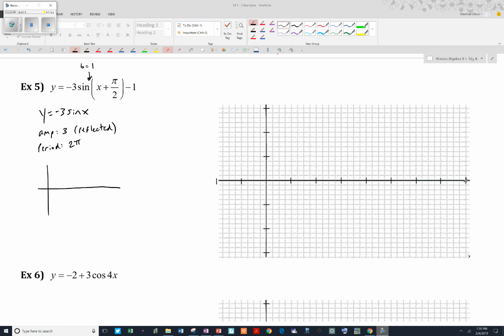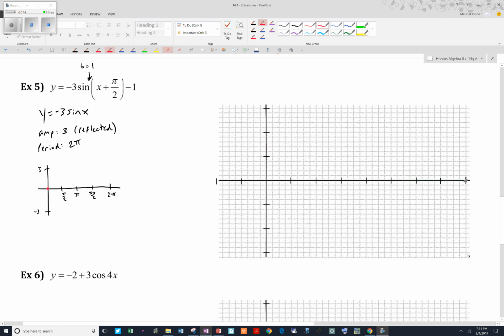All right, so the first thing we want to do in our sketch here is recognize that we have a period of 2 pi. I'm just going to split this into fourths on my sketch. No need to split this into eighths here. And we're going to have an amplitude of 3. This really isn't to scale, but that's okay. And it's a negative sine graph, so I'm going to take the negative into account when I do this.